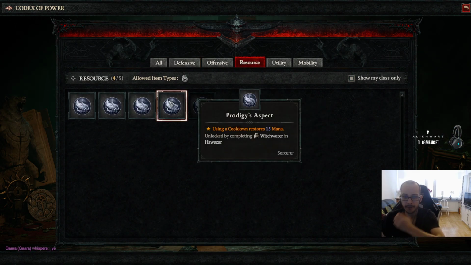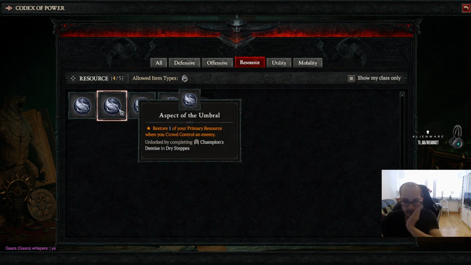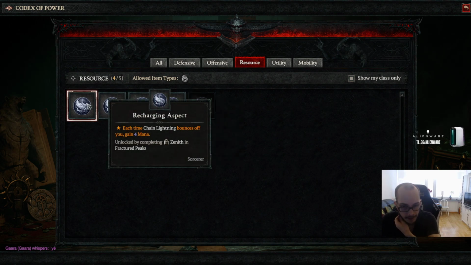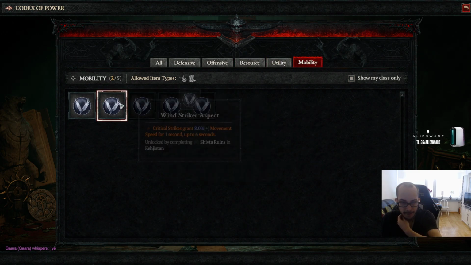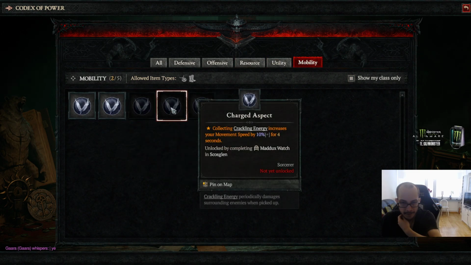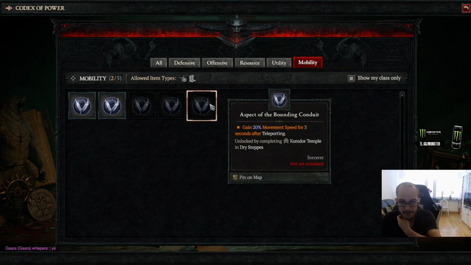And you want to do Prodigy Aspect as well. Those are the ones. You can also get the Umbral here on Champions Demise. I think those are the ones you really want. This one is pretty sweet too.